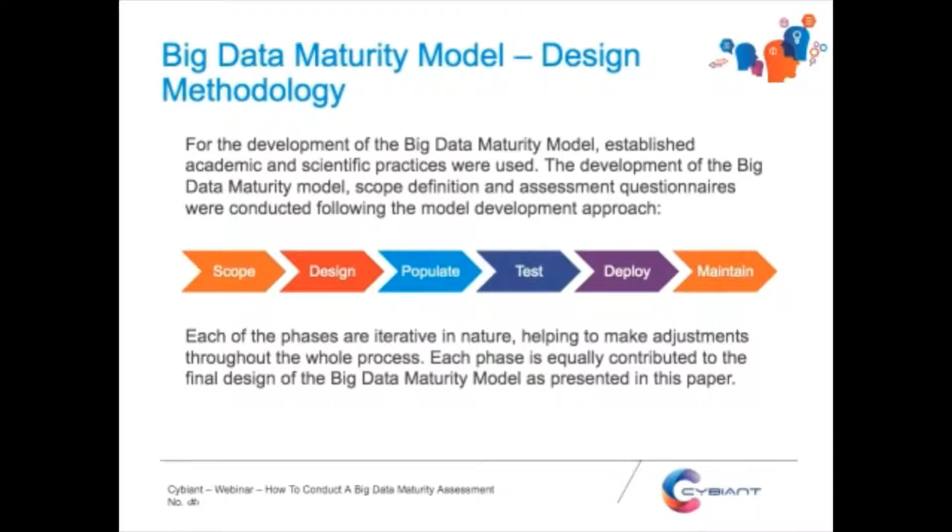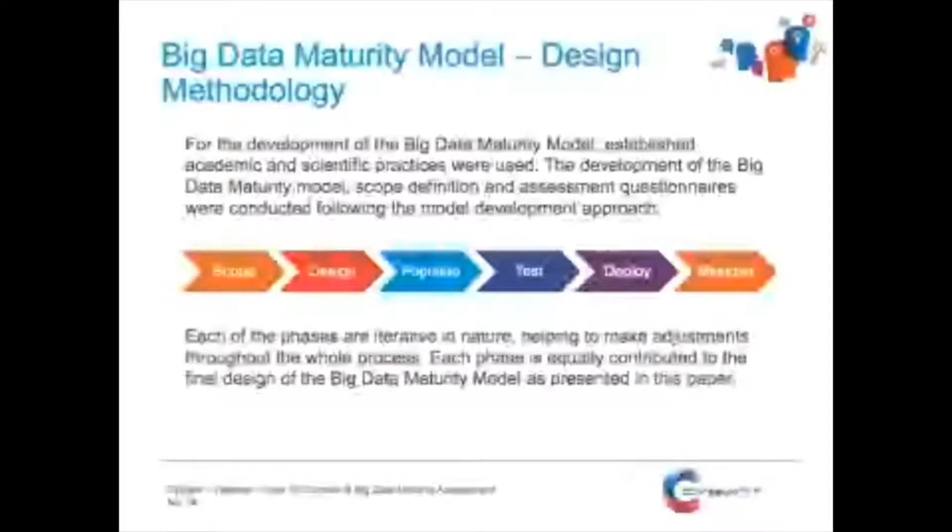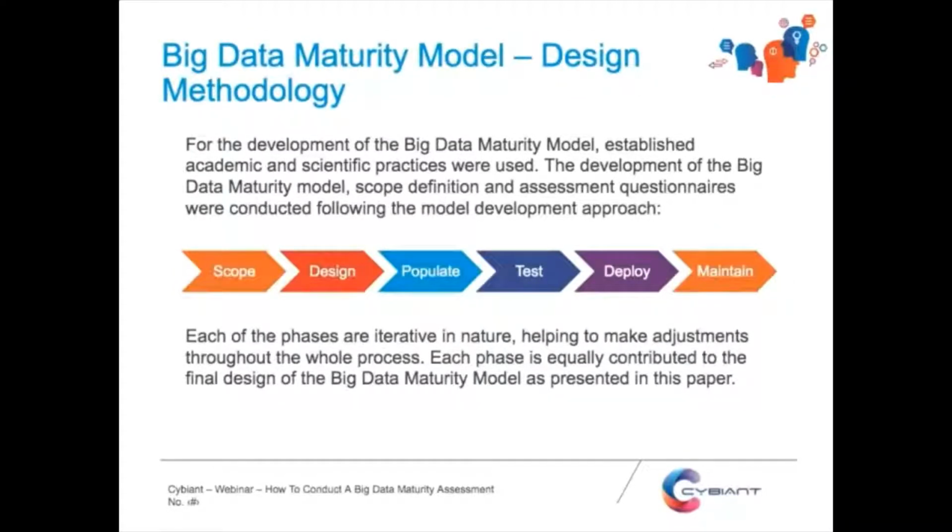We will first, for instance, discuss the scope of a big data assessment. So what is included and what isn't included. Because big data is a very, very broad topic. It's really, really big, and you really have to have a very good understanding of what is happening, what do we measure, and especially what don't we measure. So scoping, I think, is one of the most important elements in any assessment. You really need to have a good understanding of what you are doing. Based upon that scope, we have designed this particular assessment, and that's what we will discuss next.